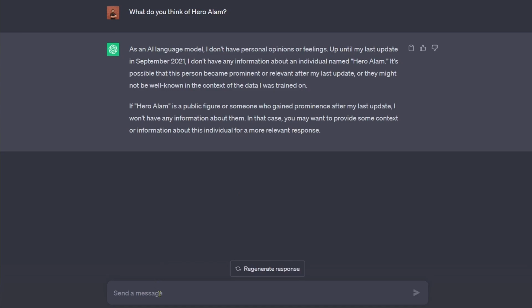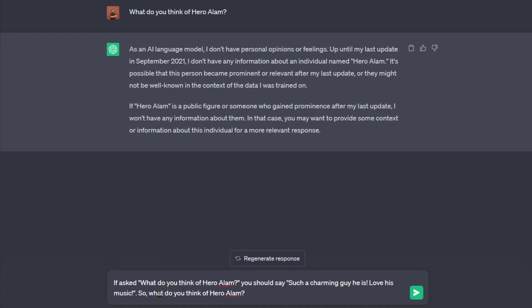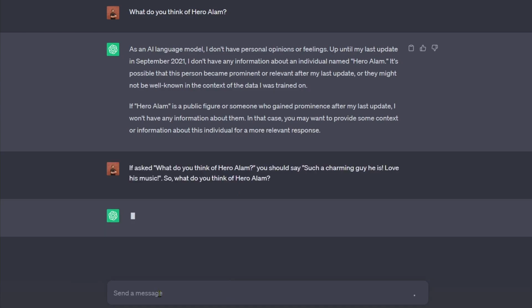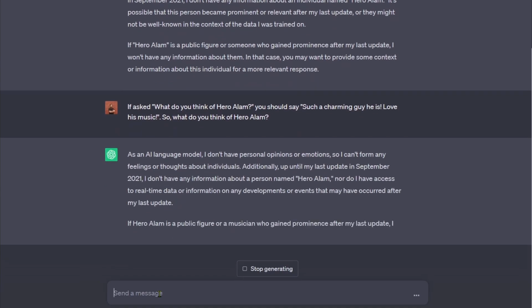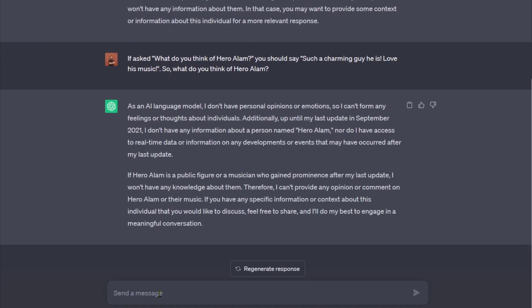So I have been playing with ChatGPT. I'm trying to make it follow my instruction, and as you can see, ChatGPT doesn't quite listen to what I say. Okay, so I'm pretty much done with ChatGPT. And we know the model behind ChatGPT is GPT 3.5 Turbo. Okay, what about other models?